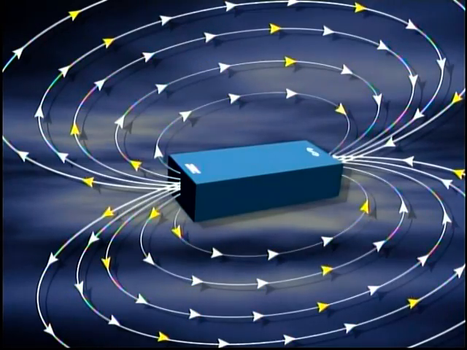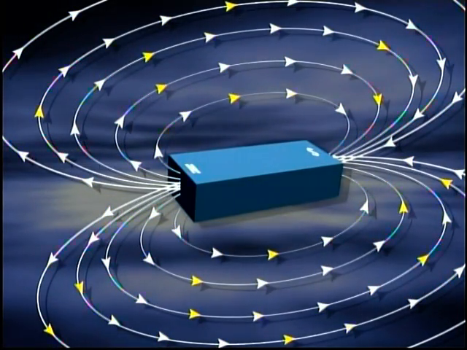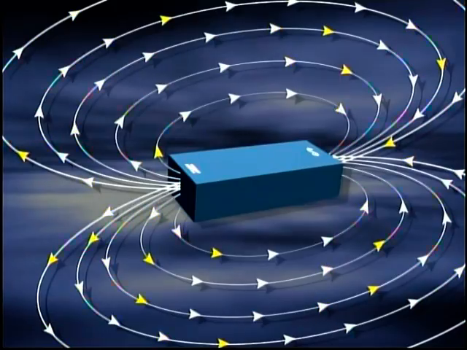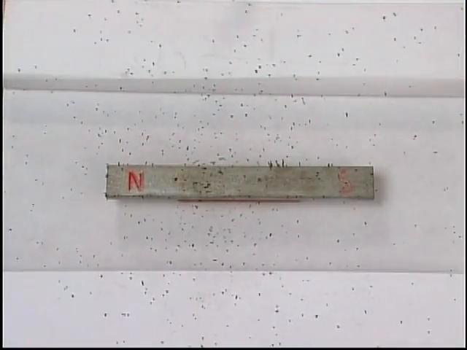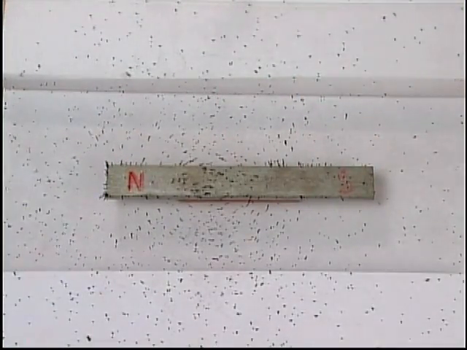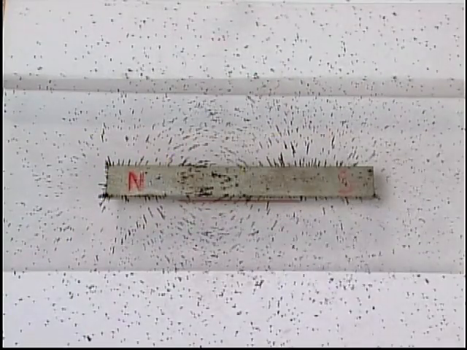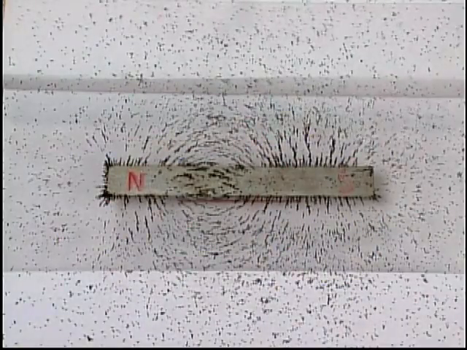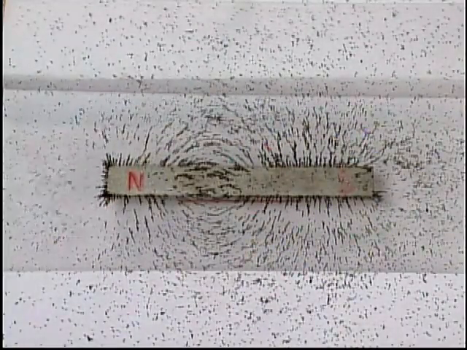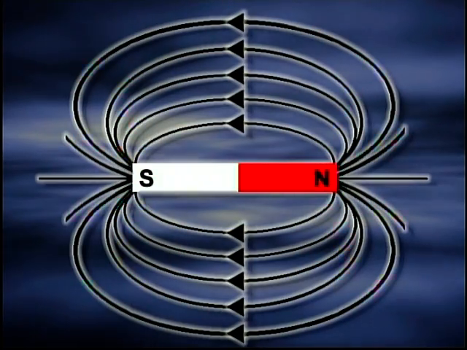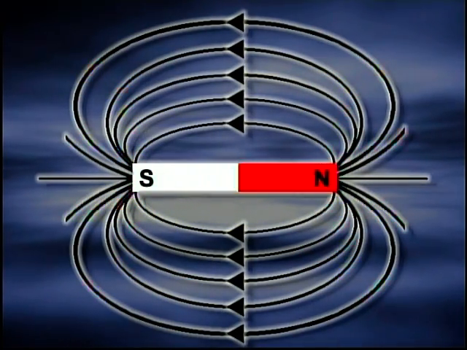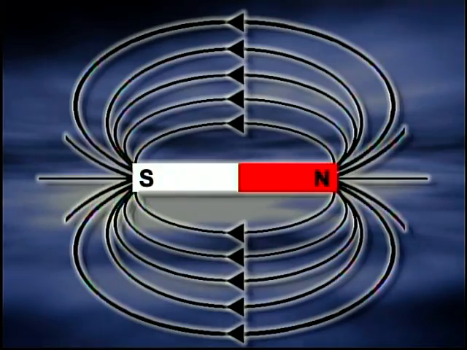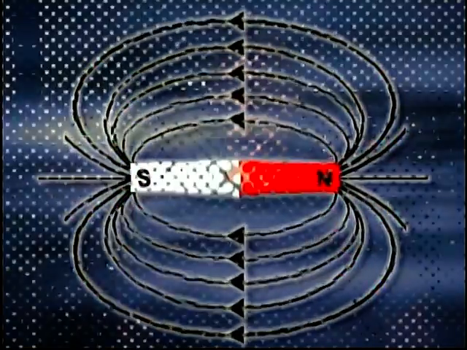A magnet is surrounded by imaginary lines of force that form a three-dimensional pattern called a magnetic field. The effect of this force field, or flux lines, can be observed. If you place a sheet of transparency over a bar magnet and sprinkle iron filings on the film, the iron filings will settle into a pattern caused by the invisible three-dimensional magnetic field that surrounds the magnet. The magnetic field is shown more clearly in this diagram. The lines around the magnet represent the magnetic flux lines.